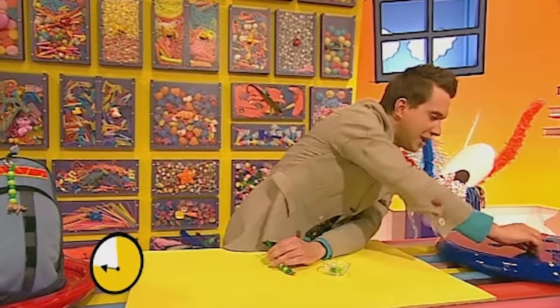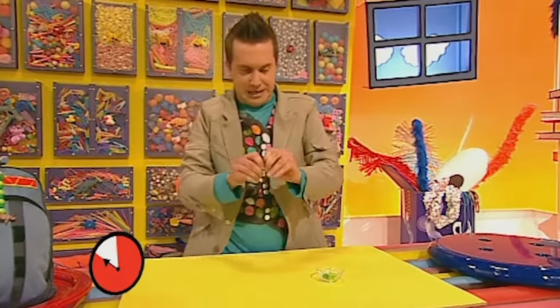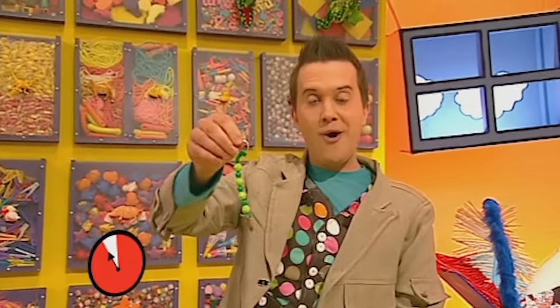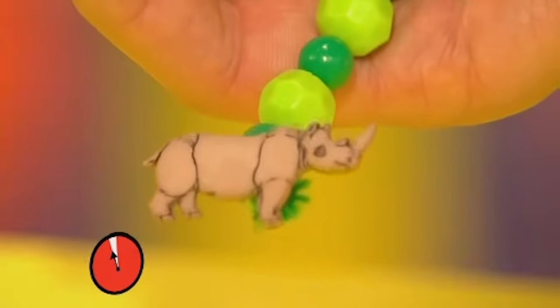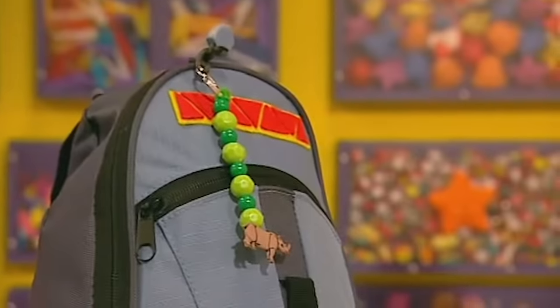Right, now I need the key ring loop, like that. And then I just need to loop it round and round and round, like that. There we go. A fantastic key ring charm. Now all we need to do is attach it to our backpack or our lunchbox.